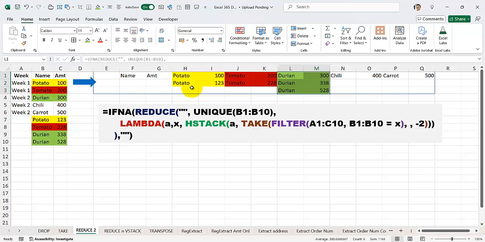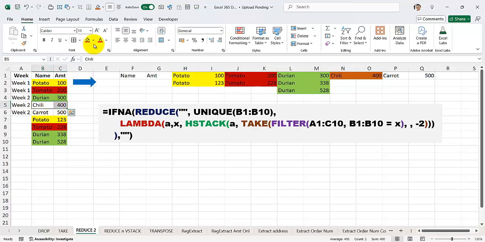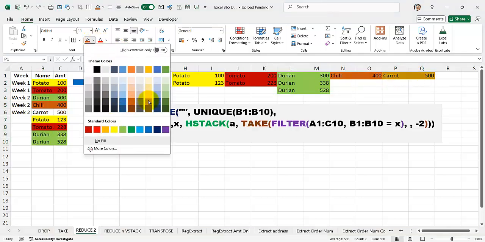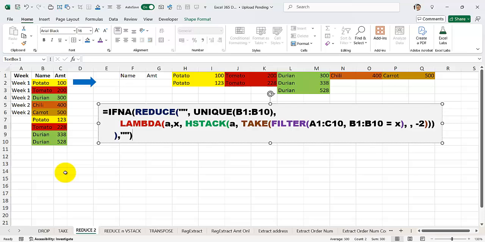So you can see here, one set, two set, three set, and as for chili, here we have another one here as well. So you see that? In other words, you really just look at here and how many of them are unique, and from there it's separated into different sets. So every set is two columns, two columns, two columns, and as well as this one here, carrot right there.